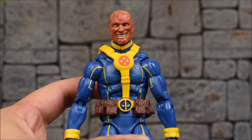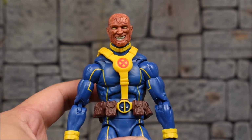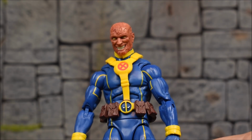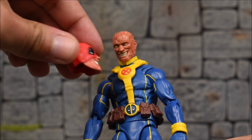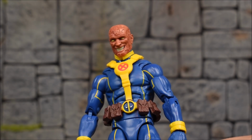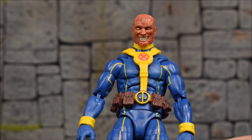Very excited for that. And yes, the Deadpool head, the almighty unmasked Deadpool head, fits on this body perfectly. Nice fit. This is pretty much the only other head I can swap this guy with because everything else is just red. So wouldn't really make sense to put this head on there unless somebody would paint this blue. That would work out. But this is all we got here. And it looks good because he just looks like he unmasked himself.